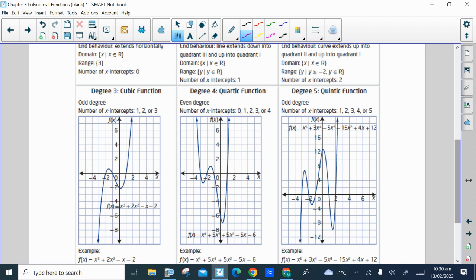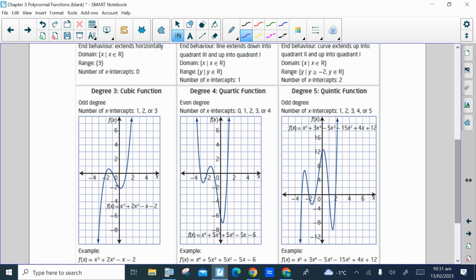Remember, the y-intercept is always where x equals 0. If you let x equal 0 in any equation, all the terms that have x will become 0. You're just left with the constant term. Same thing with the 4th degree, right? That constant term for that one is negative 6. And again, that is the y-intercept. So that's what the constant term tells us. It tells us the y-intercept.